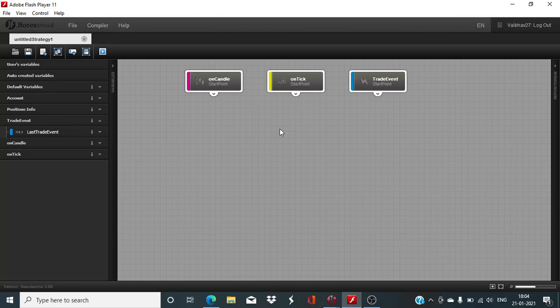When we define the trailing stop loss or we want to conserve our profit, we define the conditions using these variables.